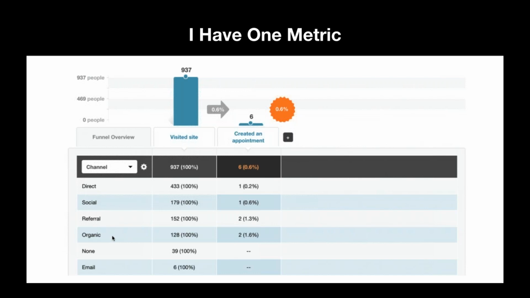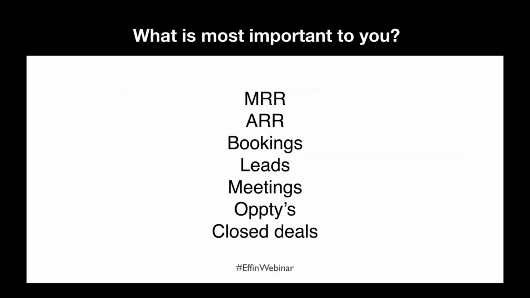Social, referral, and organic are driving those conversions. And we can also see that organic traffic is driving our highest conversion rates. Now, this is definitely helpful, but it is the easiest way that we're able to drive action. We obviously can say, hey, somebody created an appointment. We understand the channel that it came from because we were able to splice that down. We now know that maybe if we want to increase that, what we would potentially want to do is invest more time in content marketing. That is an action that we can actually go and do. So really, really important stuff.